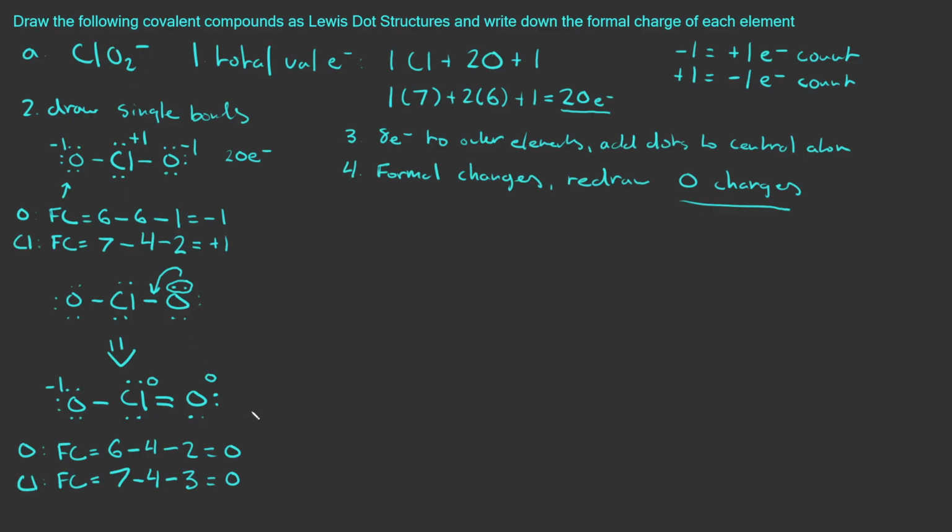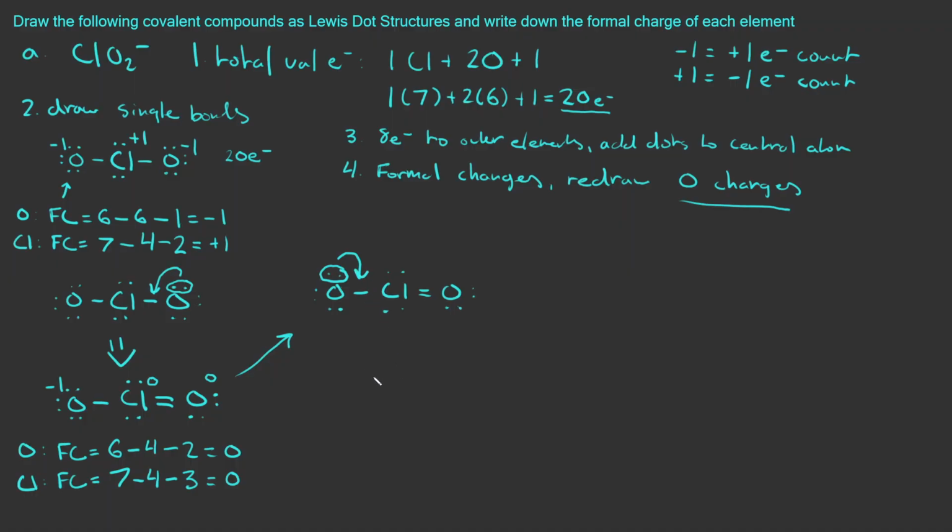But now what we have to do is compare this to, let's say, what if we made another double bond? So what if we grabbed these electrons, let me redraw it over here. So this is going to be redrawn as this over here, oxygen, Cl, double bond to oxygen. Same dots are still the same. But what if we converted another double bond? So what if we converted these 2 electrons into another double bond over here?